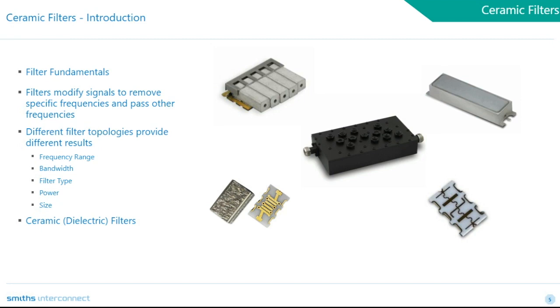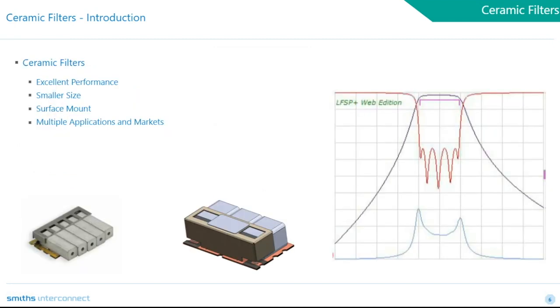The ceramic resonator filter is a very good topology for excellent performance in small size and weight. These filters are available to support frequency ranges from 400 megahertz to 6 gigahertz. Ceramic filters were first introduced about 80 years ago and have emerged as strong candidates for filter solutions due to their excellent performance, small size, and low cost.